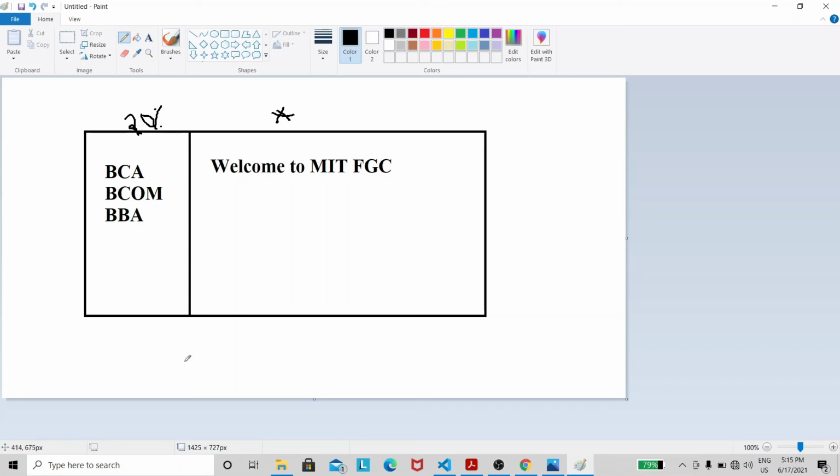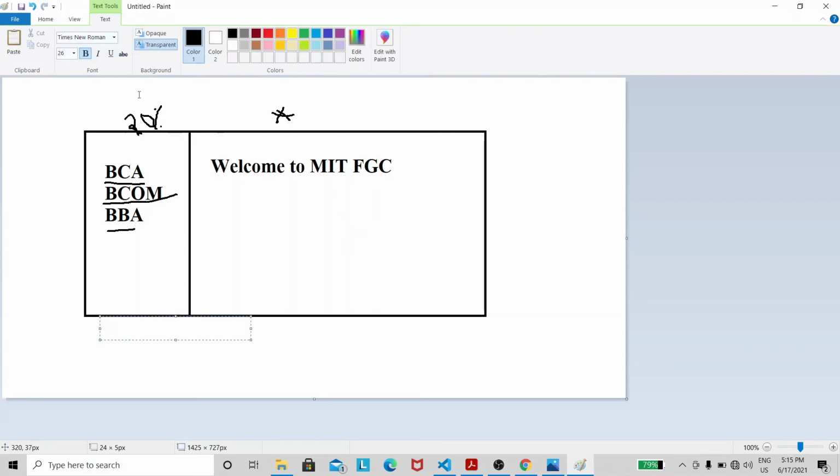Now what they're asking is, so these will be hyperlinks. On click of this link, the description of that particular course should be loaded in this part of the browser. So for this, we'll call this entire page as main.html, or we'll call it as p.html.